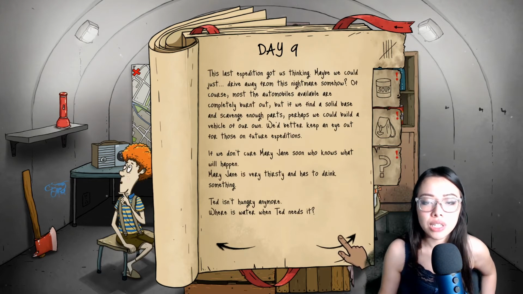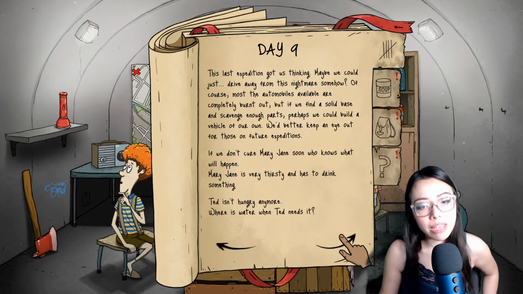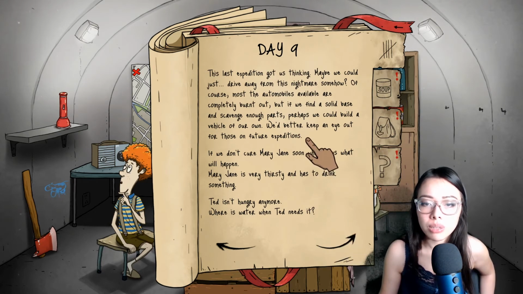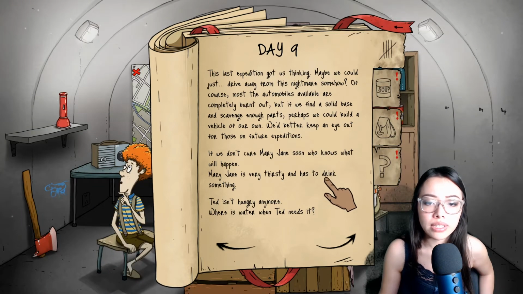This last expedition got us thinking, maybe we could just drive away from this nightmare somehow. Of course, most of the automobiles available are completely burnt out, but if we find a solid base and scavenge enough parts, perhaps we could build a vehicle of our own. We'd better keep an eye out for those on future expeditions. Keep an eye out for some cars or automobiles or like RVs or something.